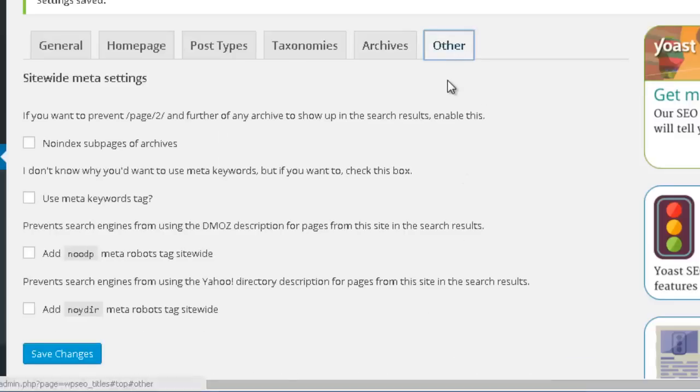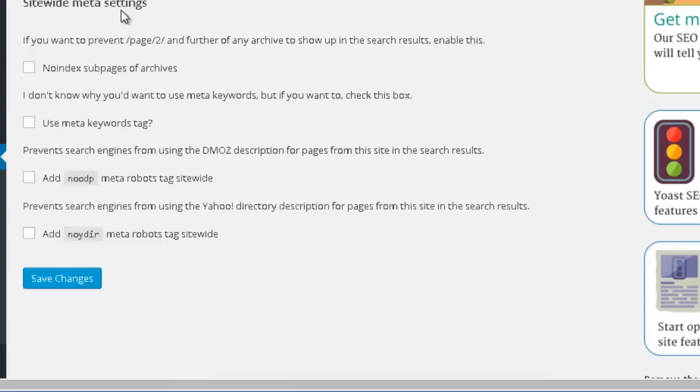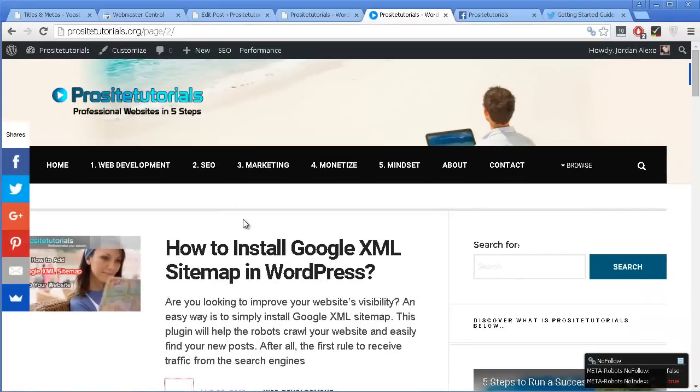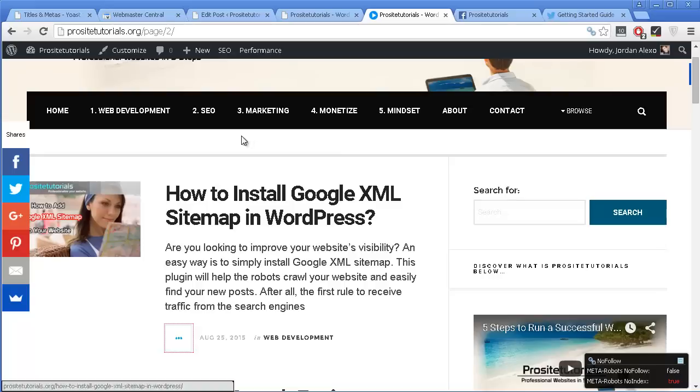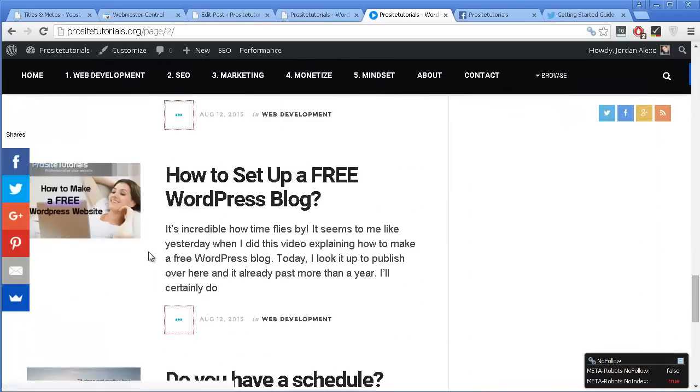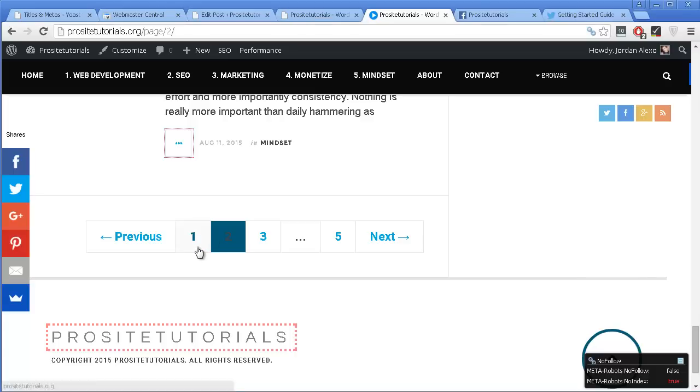Now let's go to others. In this option, if you want to prevent the second page, I'm going to explain more exactly what this is. This is my main website. Once you have a lot of posts appearing on a blog, and this is only for your blog if you have a blog in your website, you can see that below you start having something like the first page, the second page, the third page.